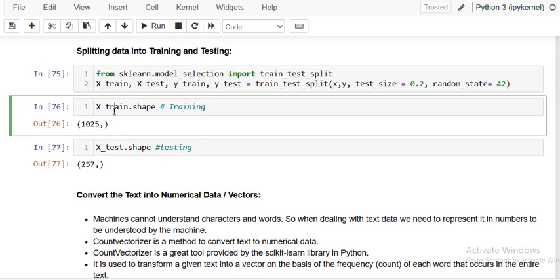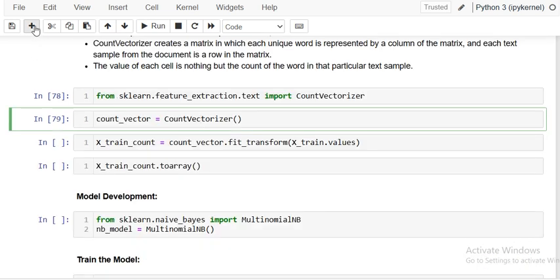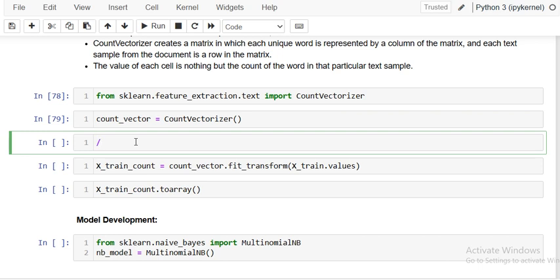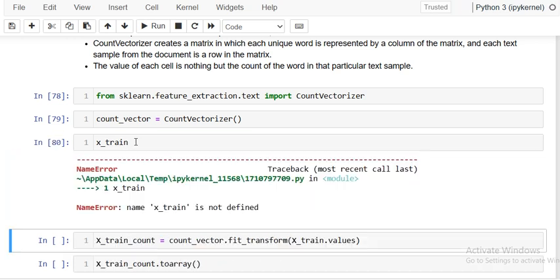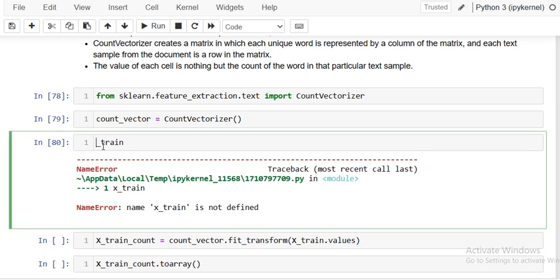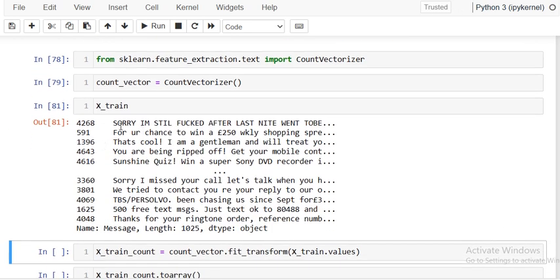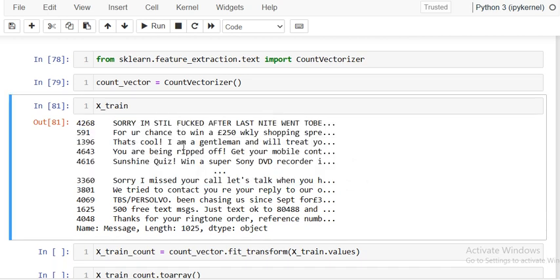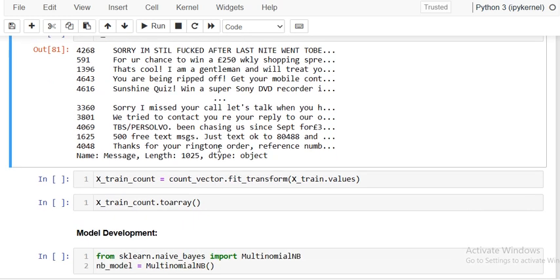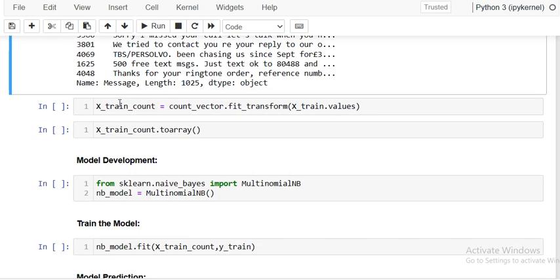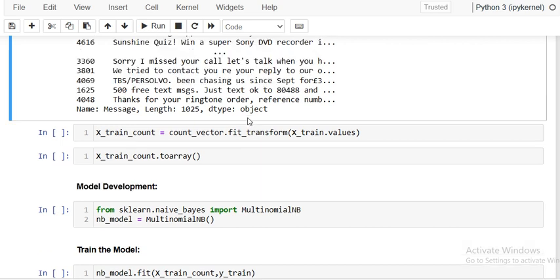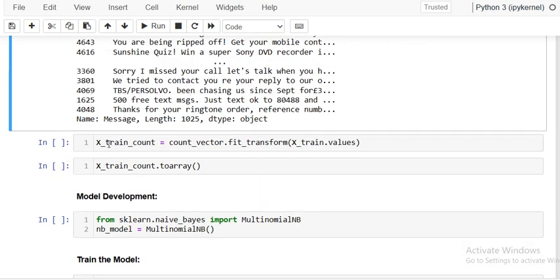Second thing is you have to convert your values, this X, because your X train is a capital X train actually. X train is basically the text. So you have to convert that text into vectors.